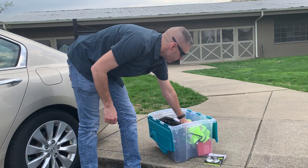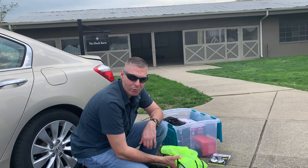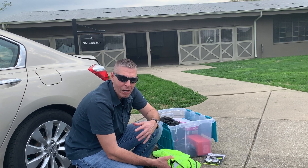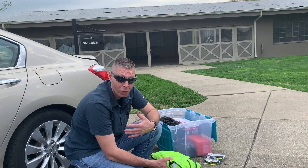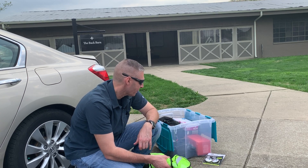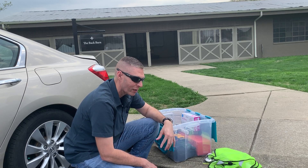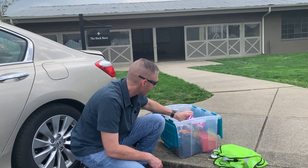What else is in my emergency kit? Number one, if I break down, I want to get back on the road as quick as possible so I'm not vulnerable. 80% of all attacks — assassinations or kidnappings — on high-risk folks happen around the car. So if the car breaks down, something happens to it, I want to get it running as quick as possible. One thing I've got in here is my little green vest. As I'm working on the car, getting the tire fixed, whatever, I want to get that on so I don't get run over. I always have some kind of safety vest.